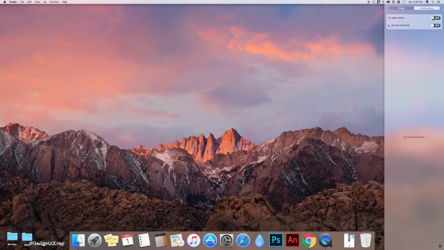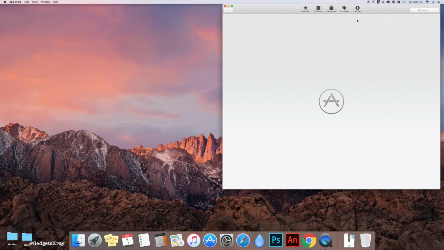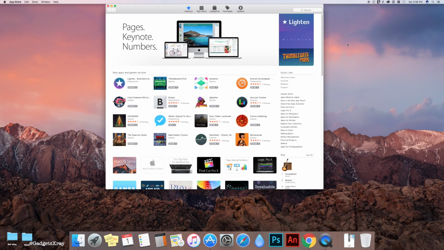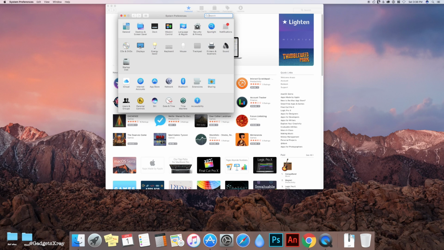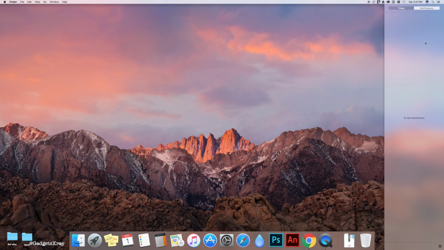Once the computer is restarted, we can enable it just like on newer models. This helps with eye strain on your monitor. You can't see it in my recording because it affects the monitor, not the recording. If you want to see more options, go to Displays and look for Night Shift. You can choose the custom settings that you want. And that's it.